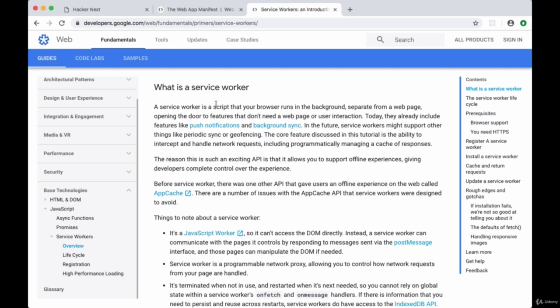So service workers are scripts that our browsers run in the background. They're essentially just a basic JavaScript file. However, it's somewhat separate from our application. It does things in the background. So this service worker is what will really give us the potential to give our users a native app experience, where even if we're not able to give them new data, if they are in a setting where there's no internet, at least we'll be able to still let them interact with our site.